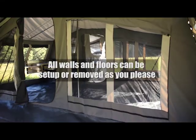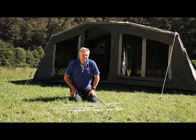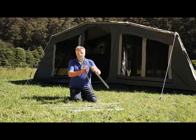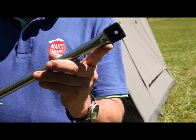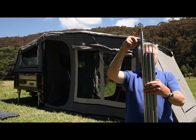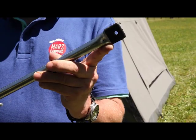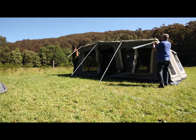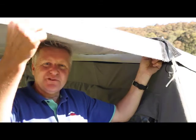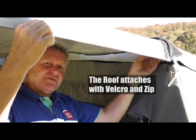Mars Camper Trailers actually comes with an extra annex — we're going to show you how that works right now. The final thing is to put up our second annex. We've got our poles that clip together — four of these with an eyelet at each end, main tent poles including one long one, three shorter poles with a spike on the end, and our ridge bars with eyelets on each end. That's all you need for the second annex. We've put the roof of the annex onto the tent and attached it with the zip, running the zip right along the front of the tent.